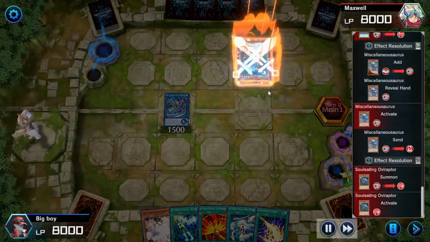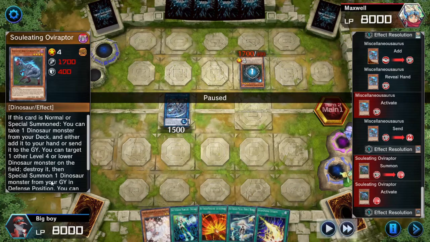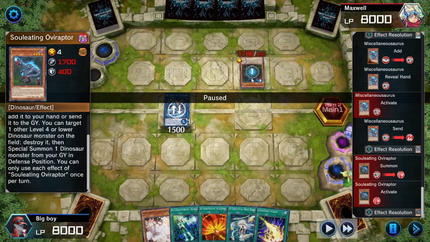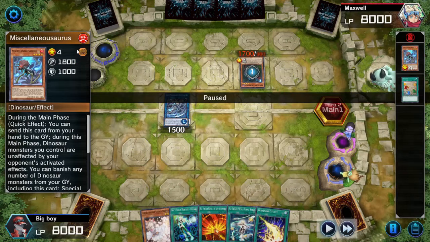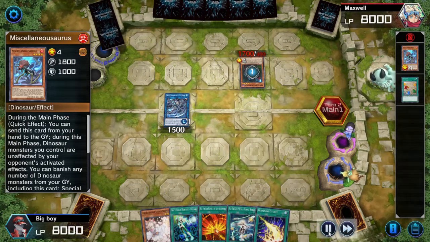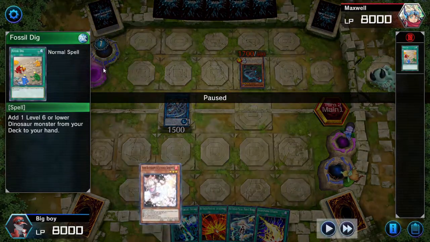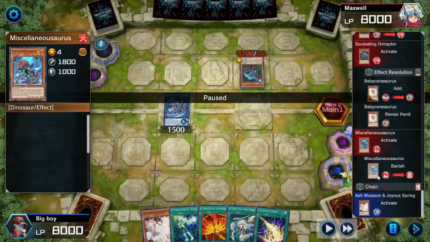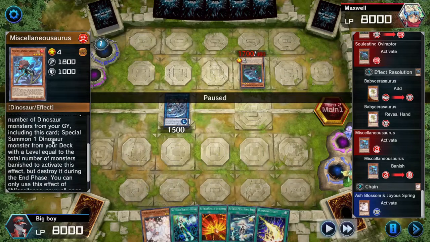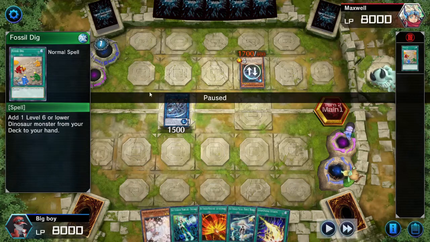Now Oviraptor, obviously don't ash, or don't negate that. Well, I mean you can ash it, but don't do that because Miscellaneousaurus is active. But hey, maybe you can get away with that in locals if people are dumb. So Miscellaneousaurus's effect is gonna proc. What it's gonna do is special summon a dinosaur monster from the deck. Remember, you can ash that because it says controlled. Haha, technical play.